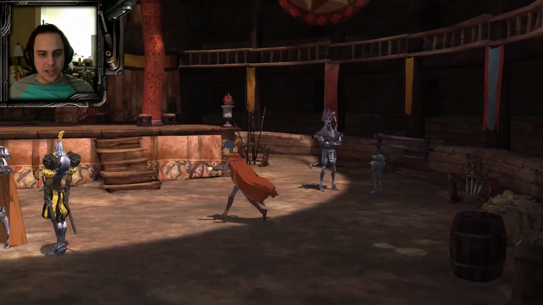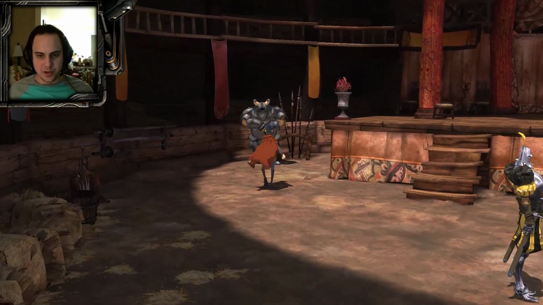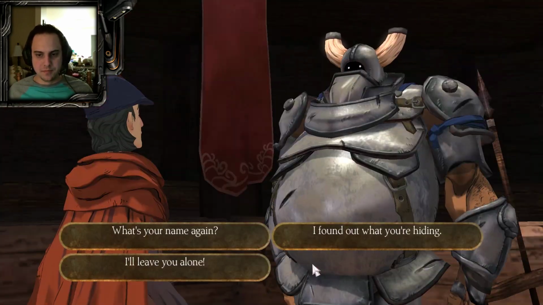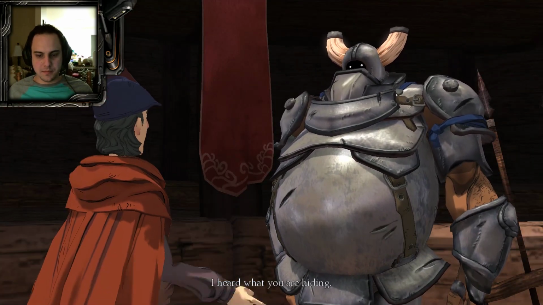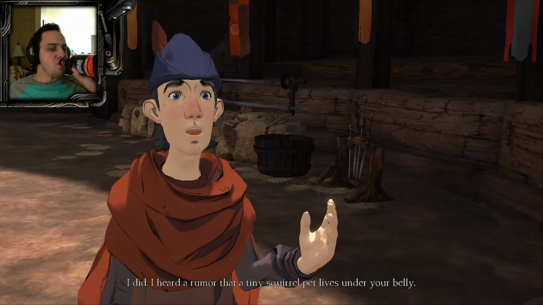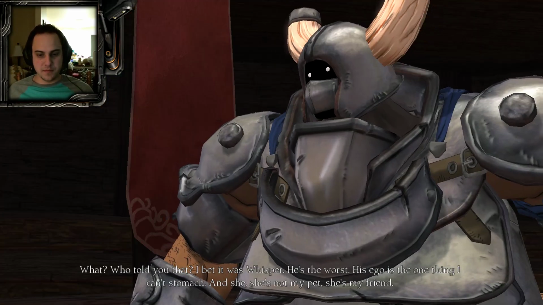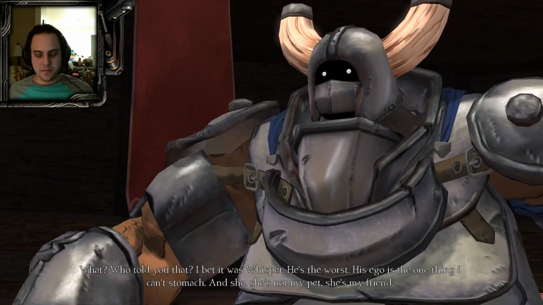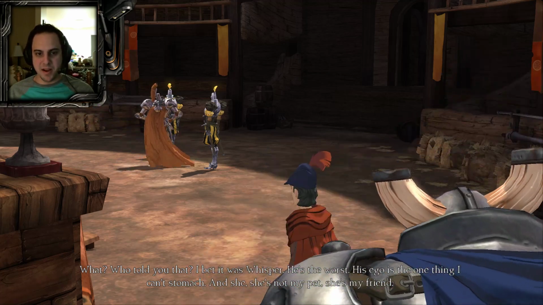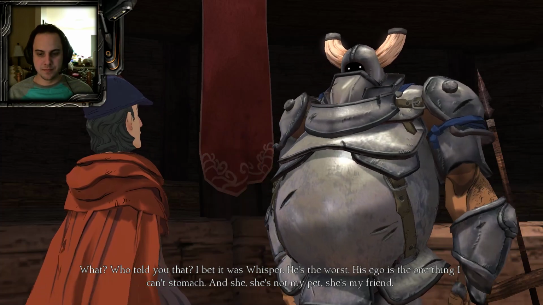Maybe I can use the thing about the squirrel to convince him to give me his name. What do you want? I heard what you're hiding. No, you didn't, Skinny Pants. I did. I heard a rumor that a tiny squirrel pet lives under your belly. What? Who told you that? I bet it was Whisper. He's the worst. His ego is the one thing I can't stomach. And she's not my pet.